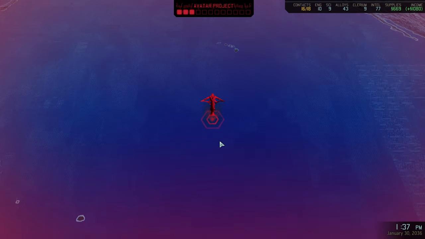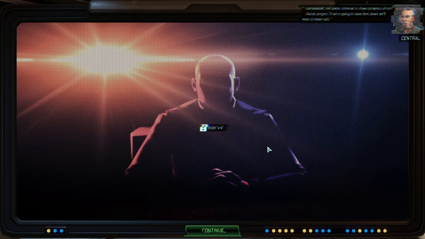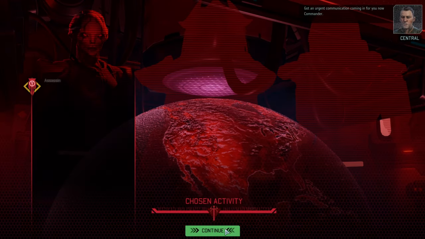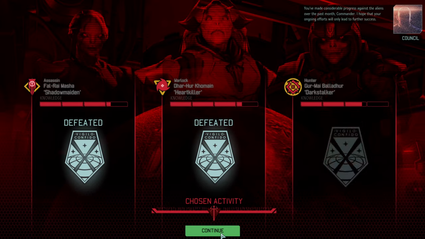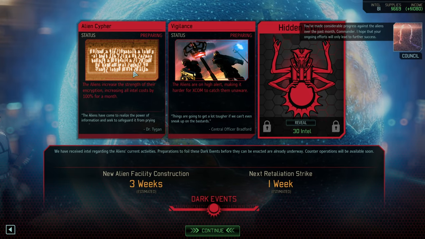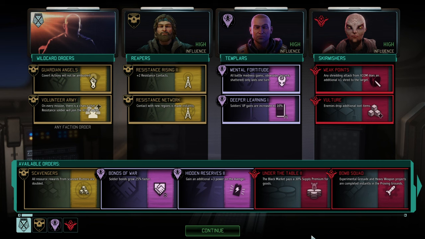Fantastic. Commander, the aliens continue to make progress on the Avatar project. We're going to slow them down. We'll need to move fast. Got an urgent communication coming. Defeated. Down, you have made defeated. Progress against the aliens. And defeated. Month, Commander. I hope that alien cipher would be a problem, so we don't want that to happen.